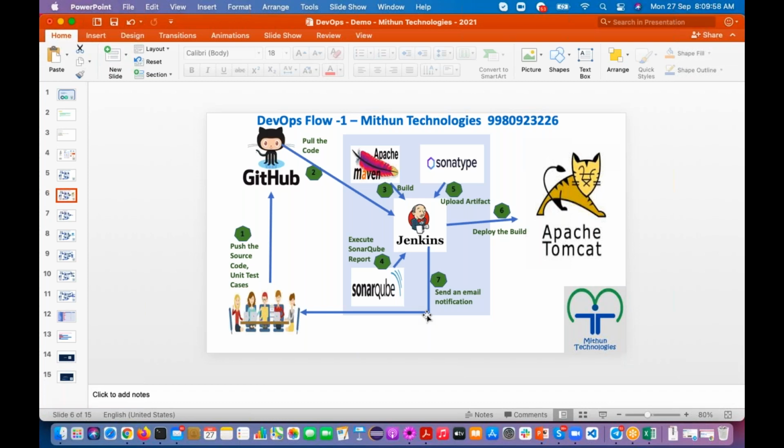That's why we are not deploying. We are stopping the deployment process. So if you want to increase the code coverage percentage, developers have to write the unit test cases. I wrote them, it reached more than 80%, and then it deployed.